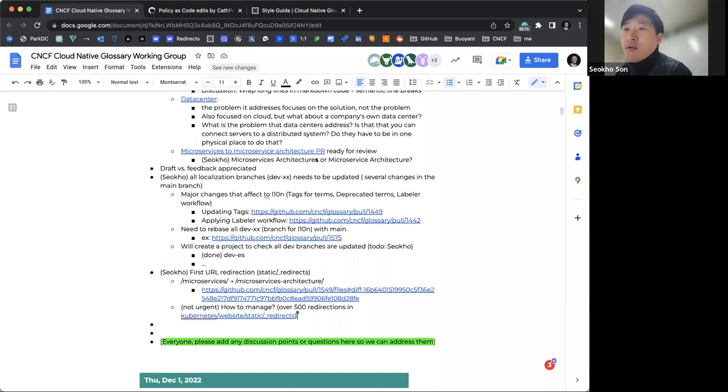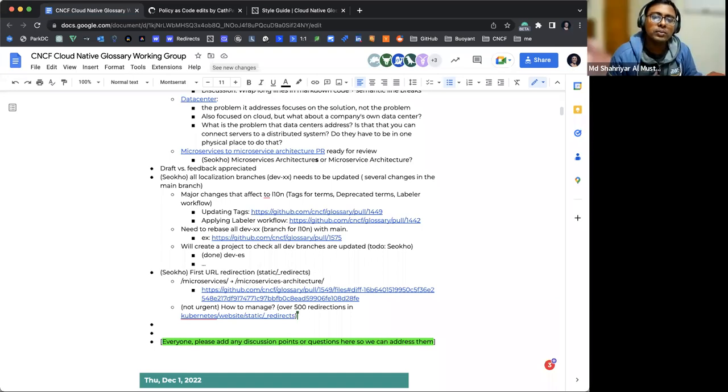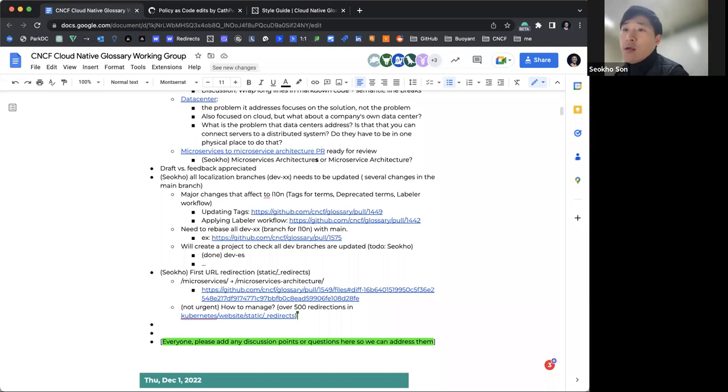Yeah, I think you'd better rebase your team's development branch first. Okay, and in the main, right? If you rebase the development branch, you will see some changes from the English documents, English terms. If your team already translated or localized the English terms, then you'd better check whether the original English document has been changed. If changed, you can apply that to those 24 terms. And then you can open the new PR to merge your development branch to the main branch.